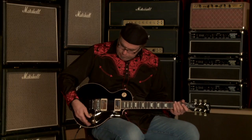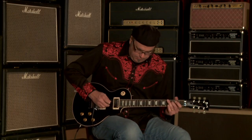There you have it. What a versatile axe of doom, ladies and gentlemen. It is the Gibson Custom Shop, Alex Lifeson, Les Paul. AL558 is the serial number. We'll see you cats in the flip-flop. Right? Here we go.